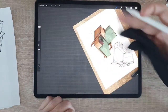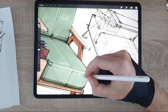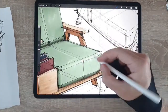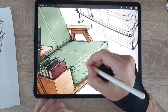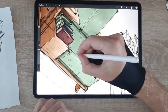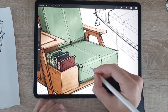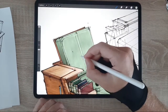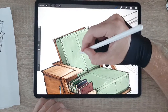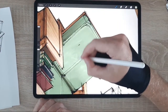And now you can also think of the use. So where do people sit? Like where use happens, where you have a lot of friction. So your legs usually touch this area quite often, and they move around here as well. So there's a higher chance that you will have friction in these sort of areas. And also here, because your back is moving a lot here. So I'm just gonna add a bit more of this.